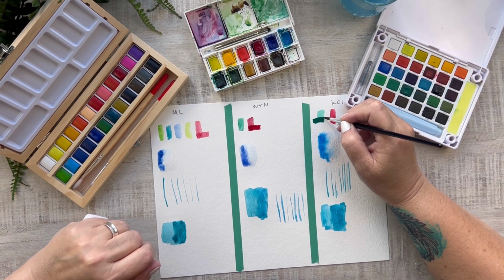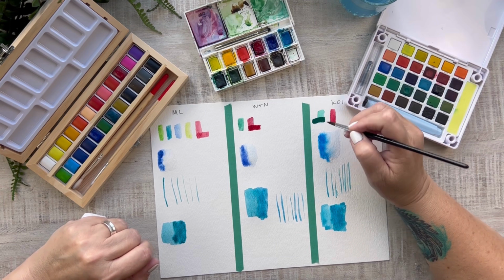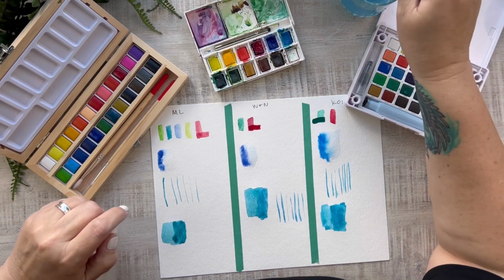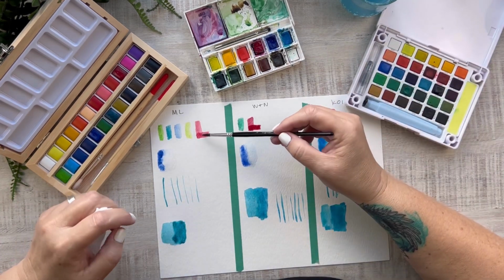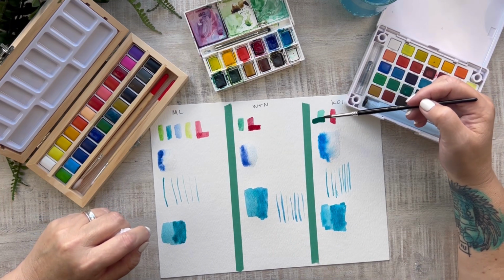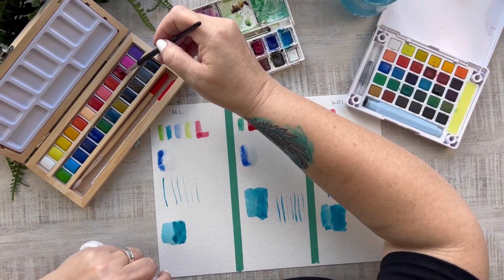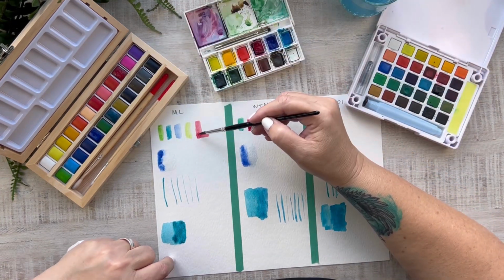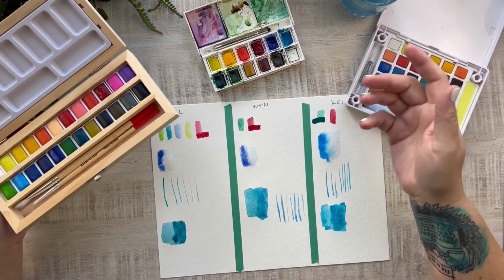But can you build upon it? That's the next question. This one, it doesn't really affect it much one way or the other. This one, I felt like it just kind of bled back into it, but I do know that I went a little heavier. Let me be fair here. I went a little heavier. So here's what I've got to say.